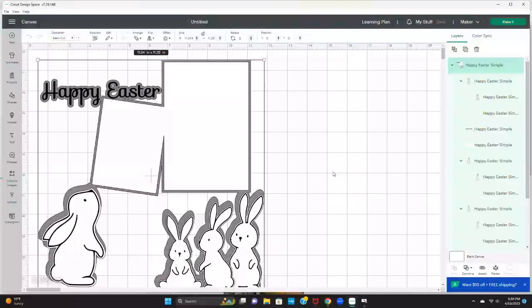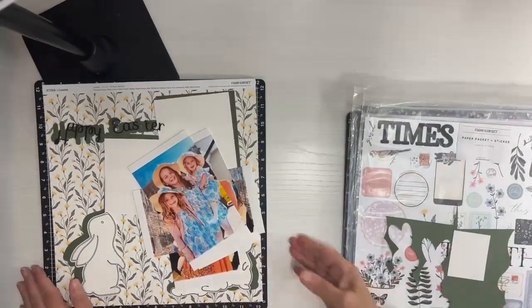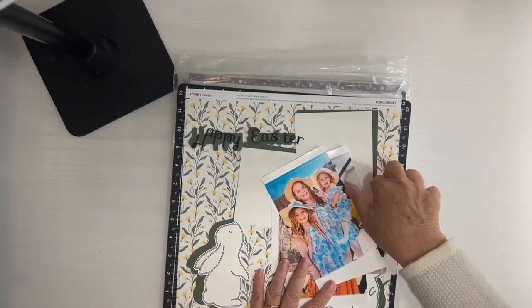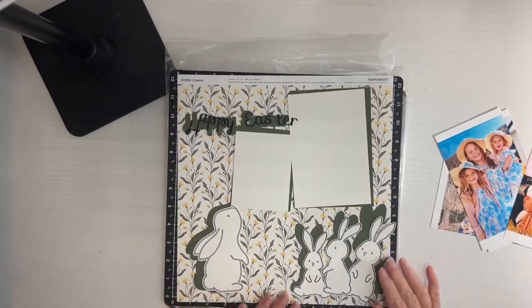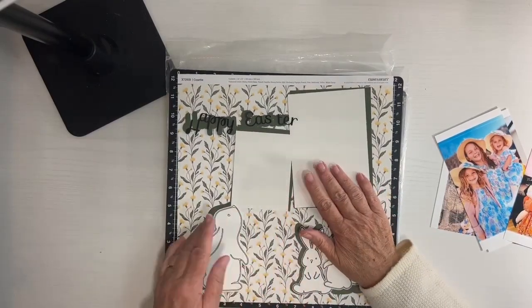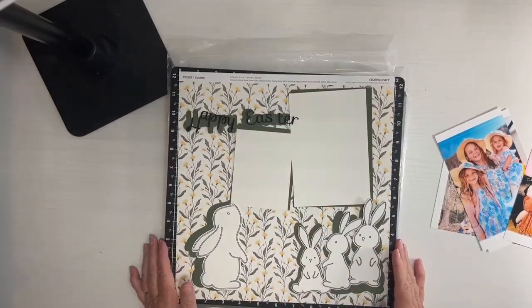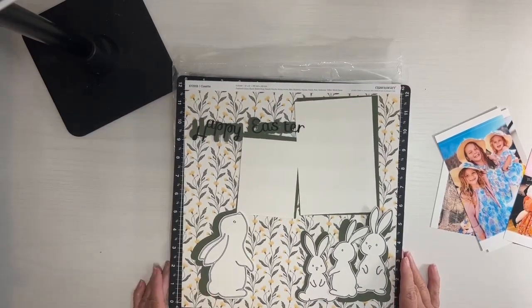So let's take you into Design Space first. This is the simple that we're going to be working with tonight. Let me do it this way because then you can actually see it. First, I'm going to move these photos over. It's some bunnies and some photo mats. That's what the simple is. Our title. And we're going to be working on this layout. So please let me know when you're here.